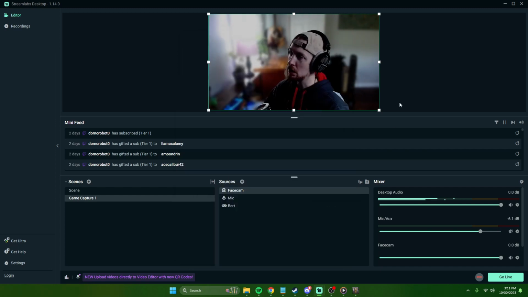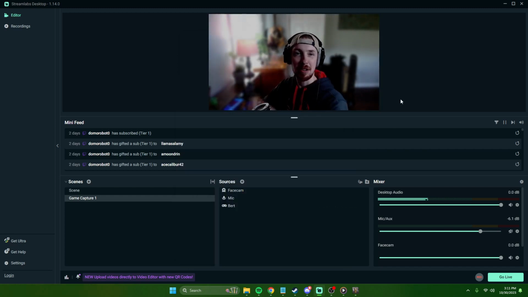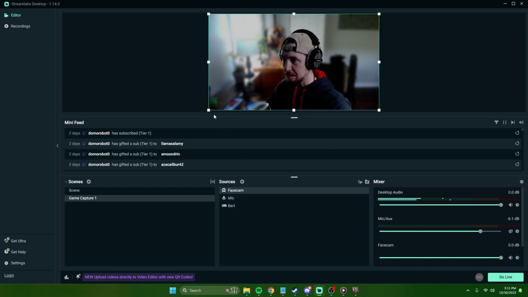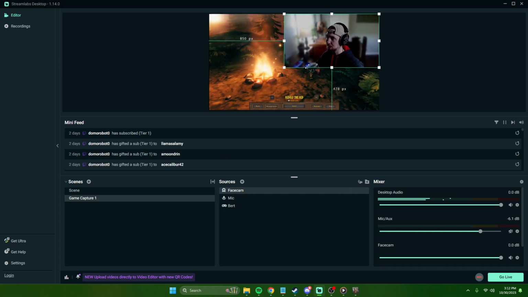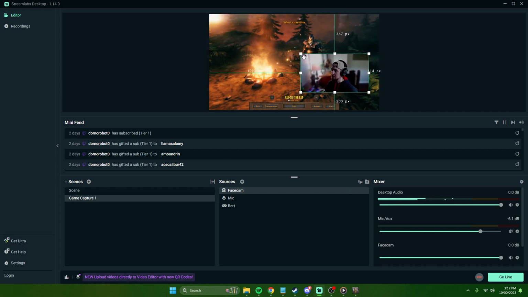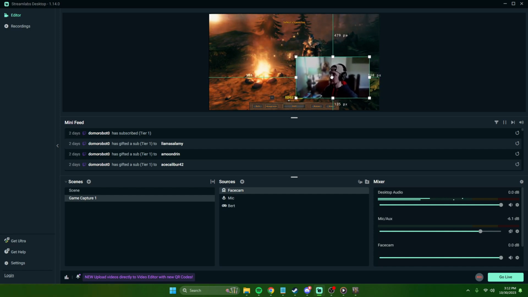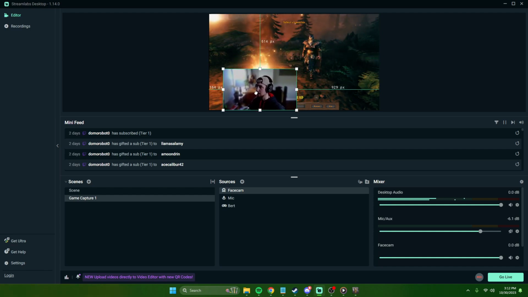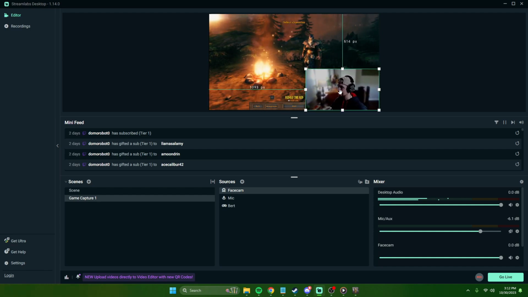We can close this, and as you notice, our camera takes up our whole screen. That's not good. We need to resize that. Very simply, all we need to do is click on the source down here, or we could click it up here. Either way works. And all we need to do to resize it is make sure we've got our source selected. I've got Facecam right there, and use these little resizers to just scroll her on in a little bit. Otherwise, it'll be just your face on stream. So I want my face to be about this big. And then we can click and drag in the middle and move it around wherever we want to go with it. Left or right, bottom, top. It's really your call for the aesthetic there.